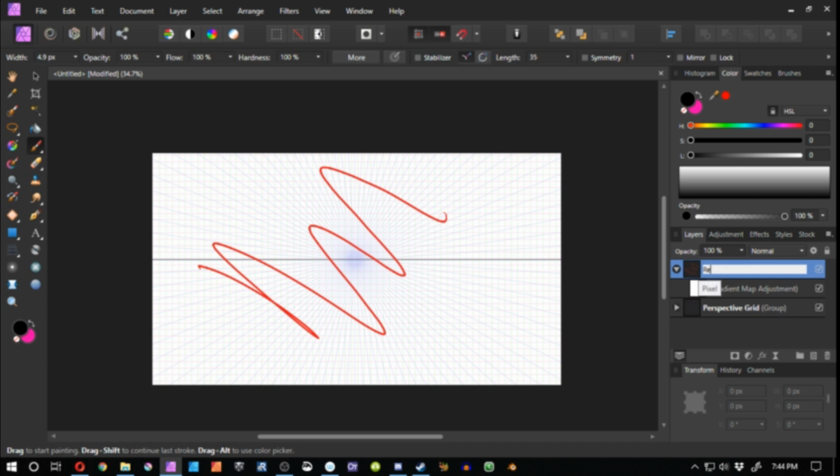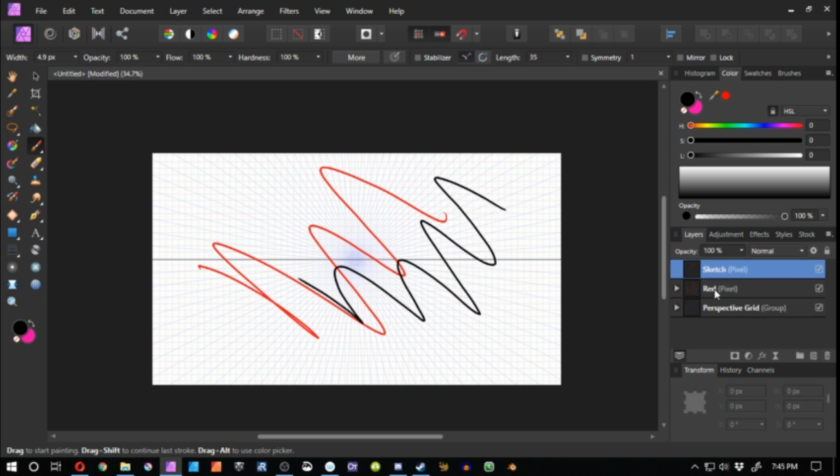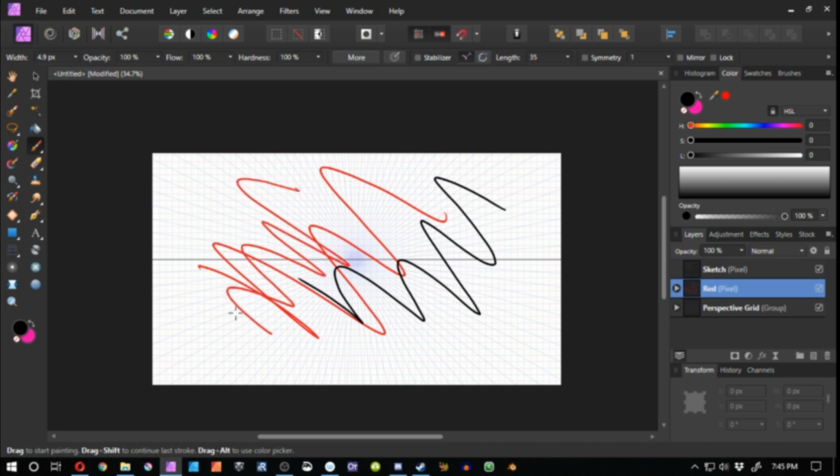So this is really useful so that when I create my sketch layer, let me do that right now, I'm able to just draw with black and then switch over to my red layer and switch to red, and I don't have to mess with all of these colors. I don't have to have multiple clicks every time I need to change colors. It's like drawing with a coloring pencil. It's very useful and very quick.